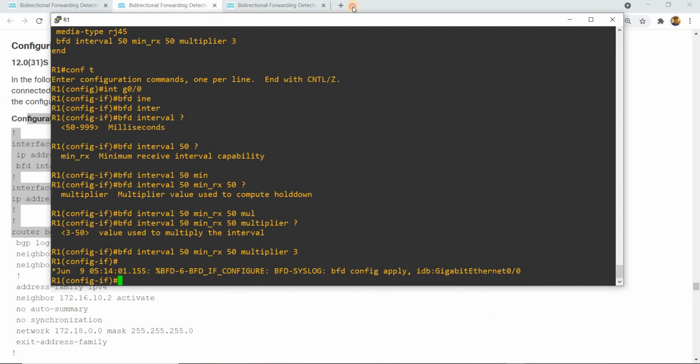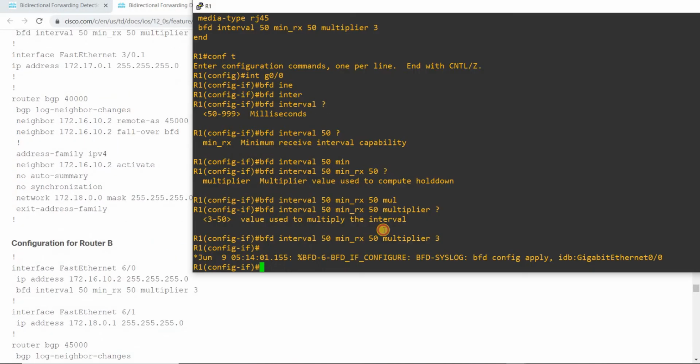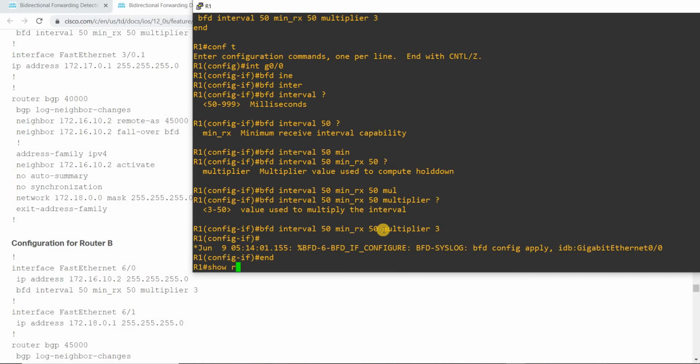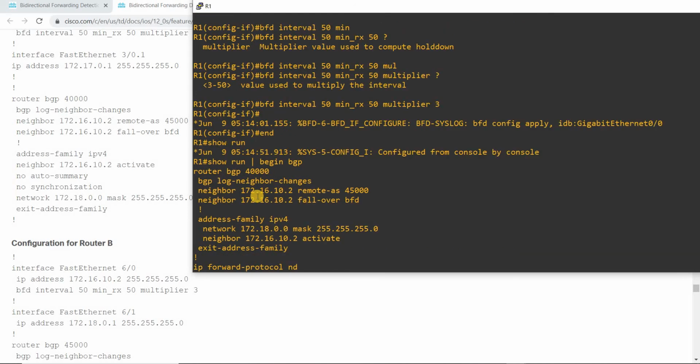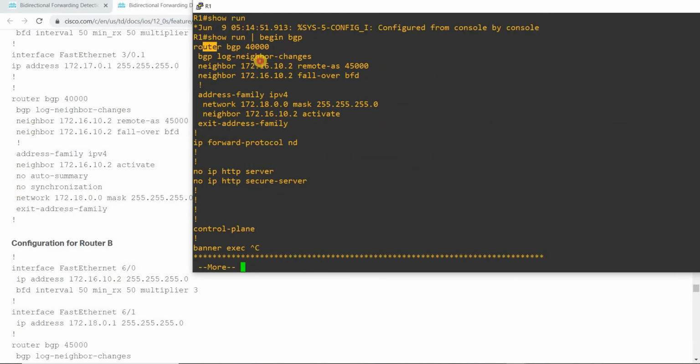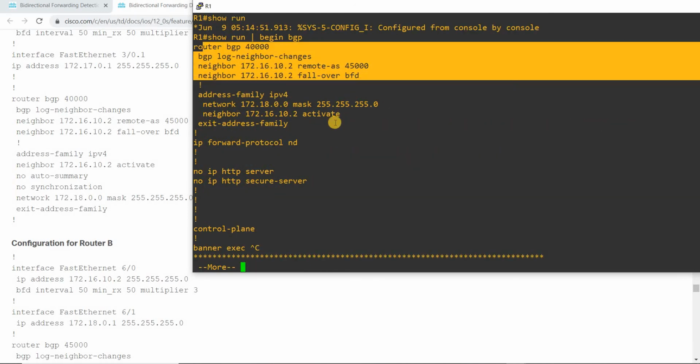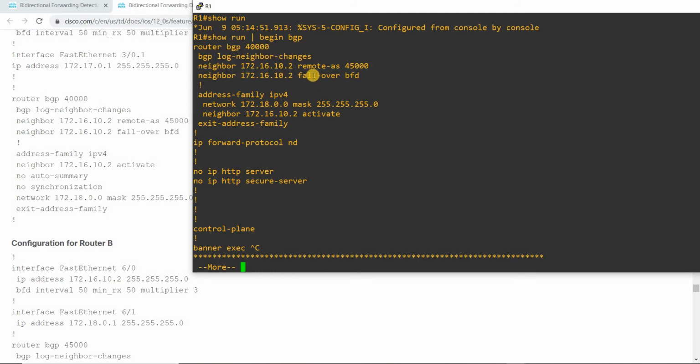Same configuration. Let me do this command just to show you the configuration itself. Here is the BGP configuration, and this is how I configured BFD.